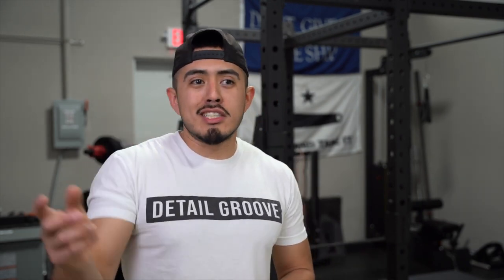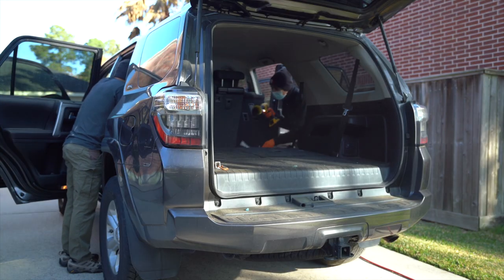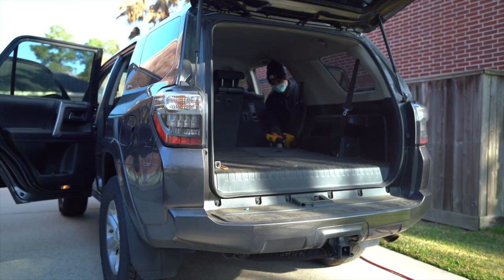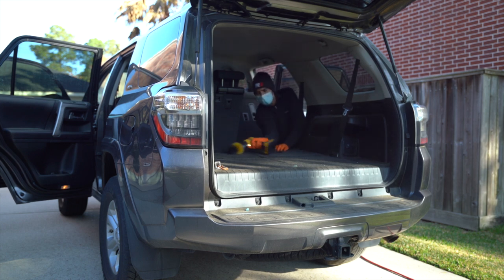You really only need this tool if you do a lot of interiors. If you're primarily doing paint corrections and coatings, you might get by with a corded drill you already have, or you can throw a carpet attachment onto something like a Griot's Garage six-inch polisher. There are always workarounds if you don't offer interior services frequently enough to justify the purchase. But I do recommend going cordless with this one — it's so simple to just grab the drill out of your bag and get to work with minimal downtime and interruptions.